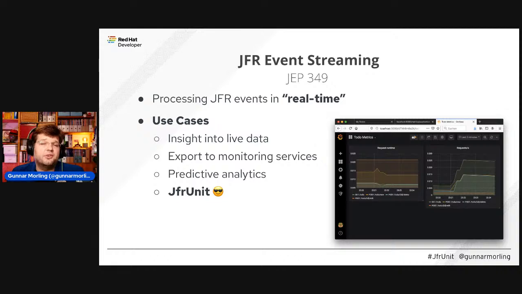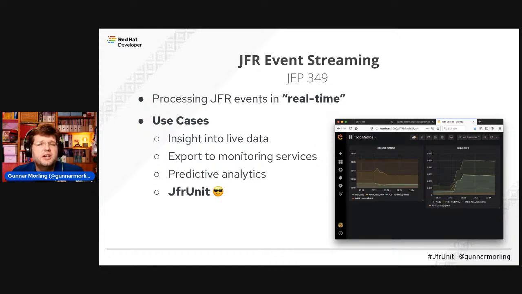But since Java 14, there's this notion of JFR event streaming. This gives us a real-time, or let's say near real-time, event stream with the JFR event data as it's happening. So we don't have to wait for a recording file, but instead we can hook into this event stream and react to events as they occur.